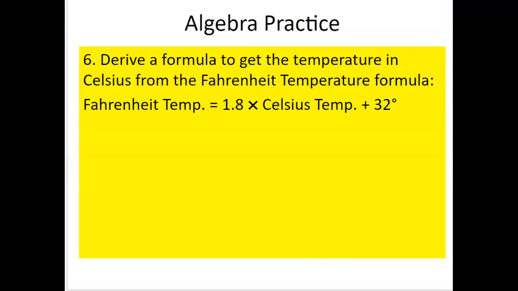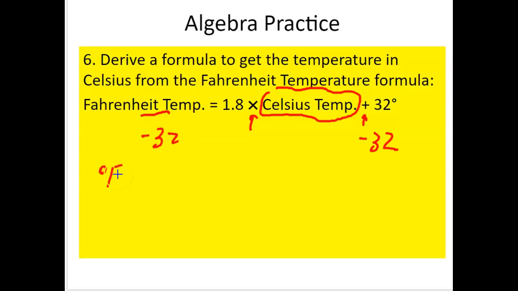The next part is to think about how we can rearrange that to go back and forth. This formula is set up so that if you know the Celsius temperature, we can turn it to Fahrenheit. We want to derive a formula, that means show where it comes from, going the other way. So here we have the Fahrenheit temperature by itself. Let's rearrange that to get the Celsius temperature by itself. Now this is kind of like an onion. We have to unpeel the layers. If you're going to do this math over here, first you would multiply and then you would add. So if we're going to undo that, first we're going to subtract 32 from both sides.